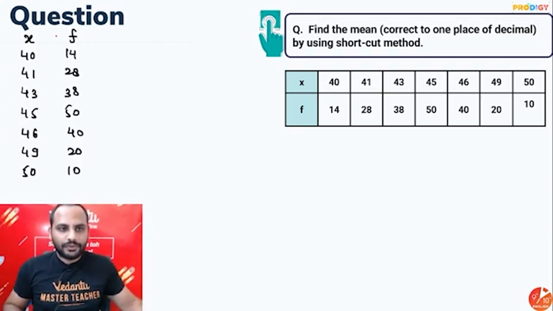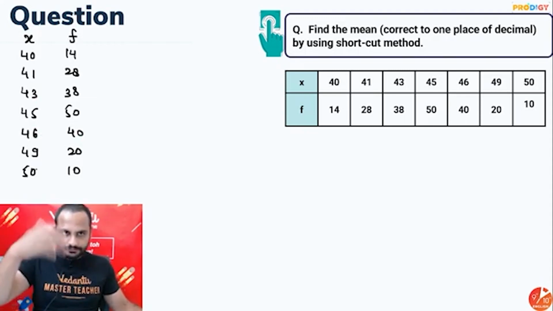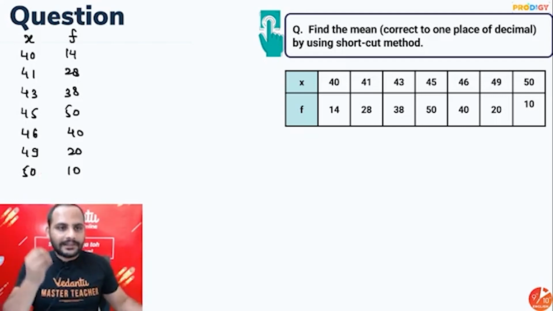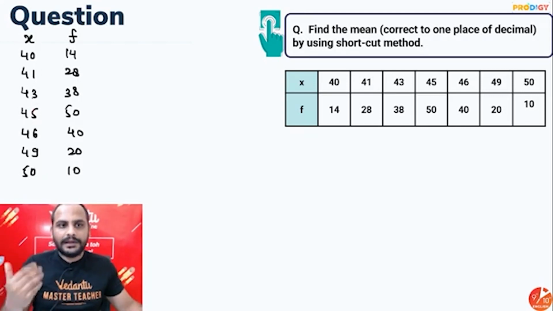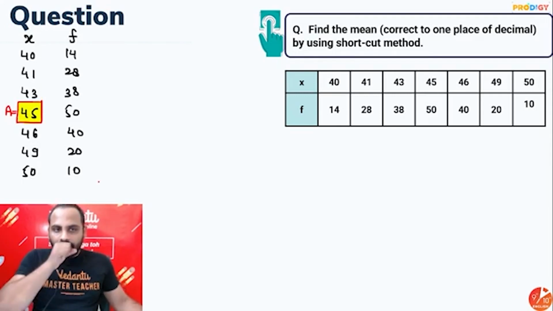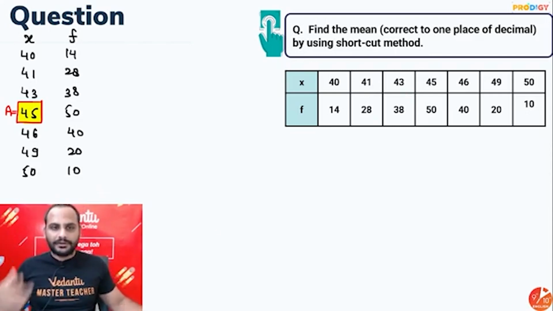So what I'll do is choose one middle value over here. Out of all the values, I'll choose that value which is in the middle. Although you can choose any value, to reduce the calculation take the value which is somewhere in the middle. The more in the middle you take, the less the calculation will be. If you see, 45 is coming in the middle. You can choose 46 also, it's all up to you. But I saw 45 is in the middle. Alright. So I will assume that, let's say, this is my mean. Let's say this is called A. That is why the method's name is assumed mean method or shortcut method.